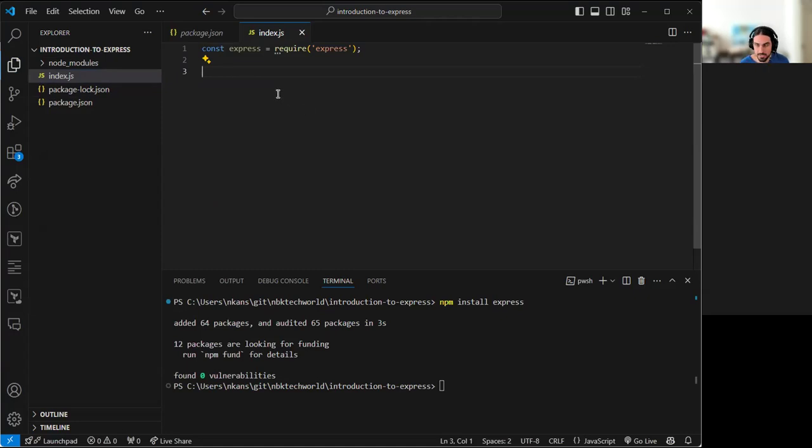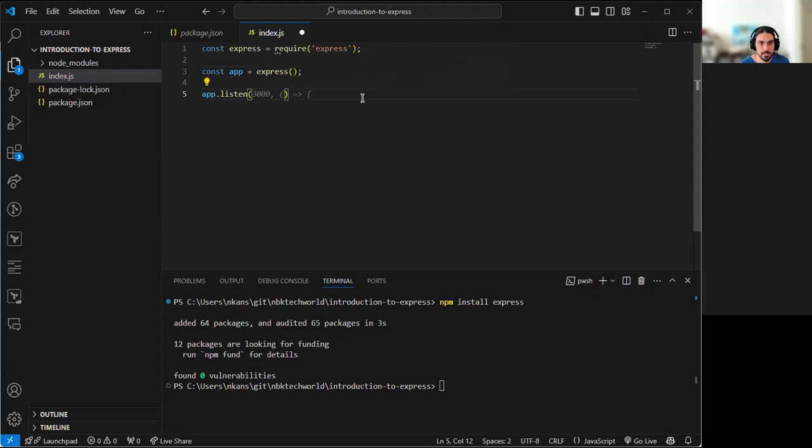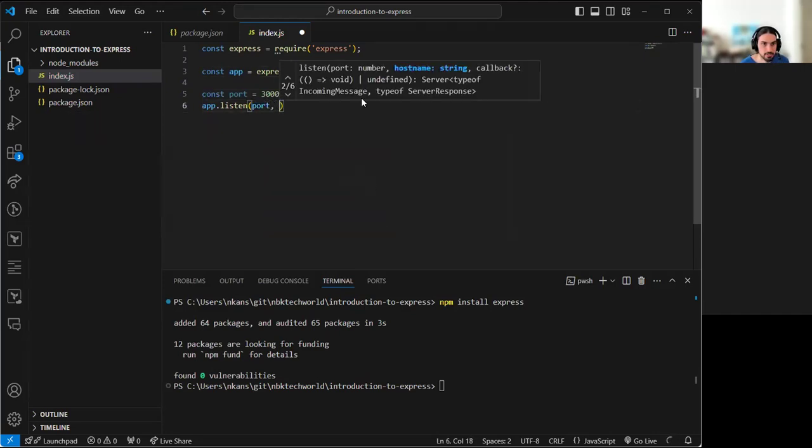So we have the variable express, so we just call it as a function, and that will return what's called an application. We usually call the variable app to store that. Finally, you can define our endpoints or routes, but I'm not going to do that right now. I just want to power up the server. To do that, I call the function that belongs to app called listen, and it requires the port. So I can put the port in a variable here, const port. Usually 3000 is a very common one. And I can use the variable there. And if I do it this way, save it.